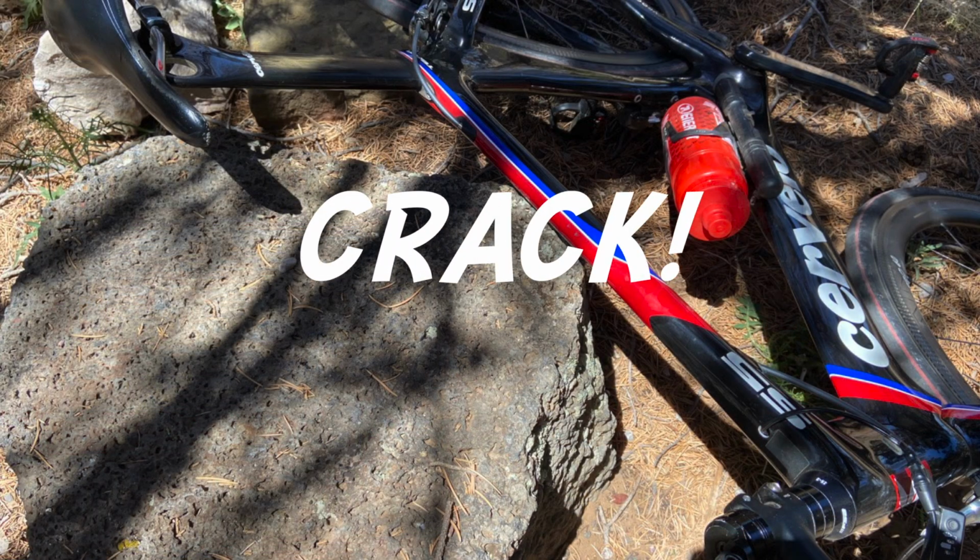But what I didn't know was in the afternoon the winds picked up to about 70 miles an hour, and the wind hit the tree and the tree hit the bike and the bike went flying and it landed on one of those volcanic rocks with all the jagged edges. And the jagged edge, the top tube of the frame, one of the weakest parts of the frame, smacked right into that jagged rock and it cracked the frame.